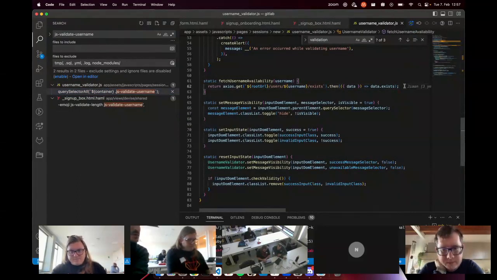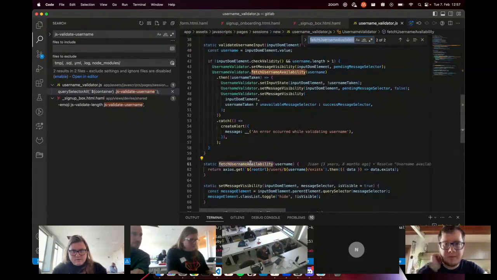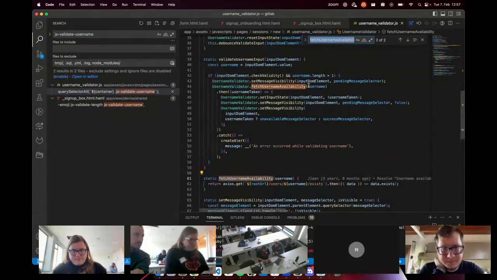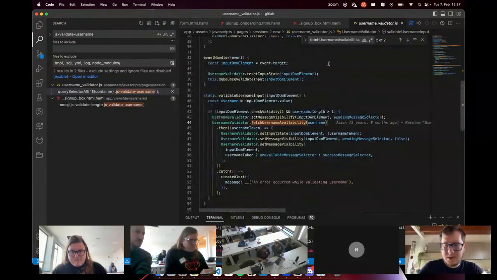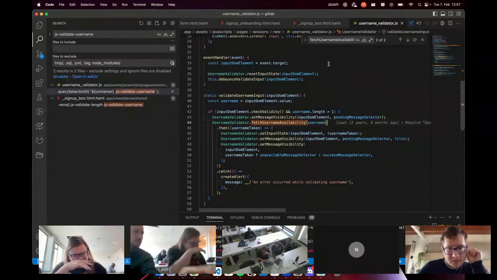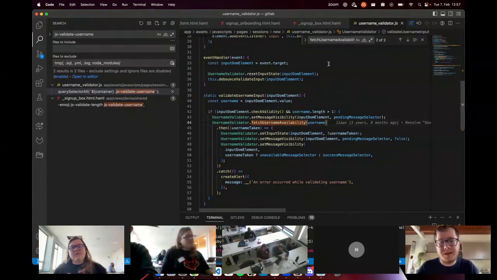Cool. And when is it triggered? That function is called on line 44. Okay, each time you modify, maybe on blur or something like that. Yeah, it's not on every change, because there's a debounce to make sure that, for example, if you type 10 characters, it's not making 10 calls. It waits a little bit and then makes one single call once you're finished typing.